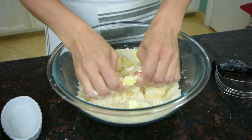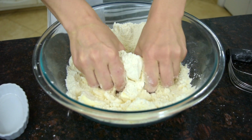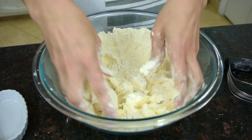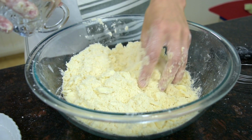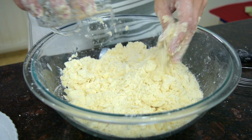Just rub the butter in between your fingertips to incorporate it into the flour, and do this process until you have pieces that range from coarse crumbs to the size of small peas. At this point, I'm going to add my ice cold water to the dough. I'm going to drizzle it like this, 7 tablespoons in total.